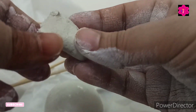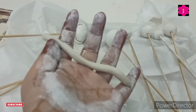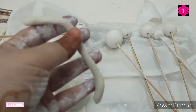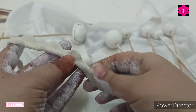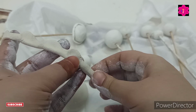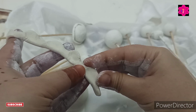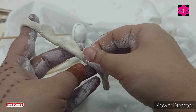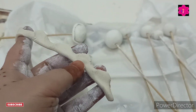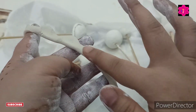And this clay is easily available at any stationery store, and in Oman also you can find it anywhere, like Lulu and Nesto, and I got it from the Emirates market. Applying water for the smoothness.